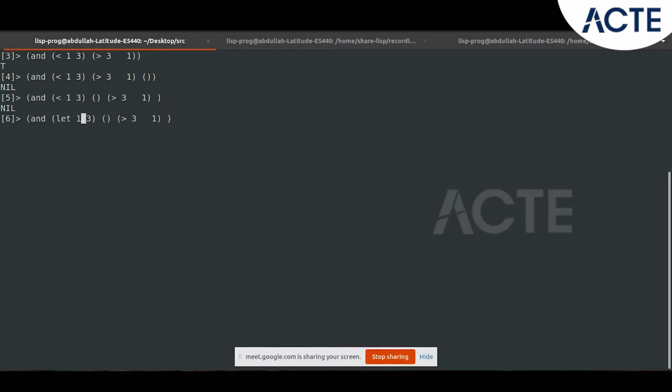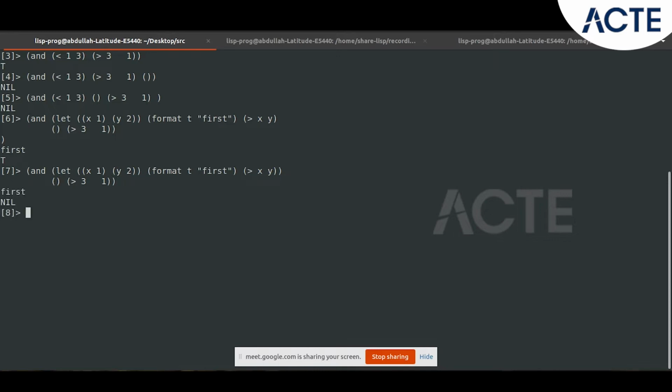For example, let, that's the difference actually. X is 1 and Y is 2. So this is closed here. Now I'm saying greater than X Y. Then I'll put this in and we'll close it. And what's happened? So you can have side effects actually. Why did it not close? Okay, it's a let. Yeah, I didn't close the let. Sorry, I had to close the let, and then close that.